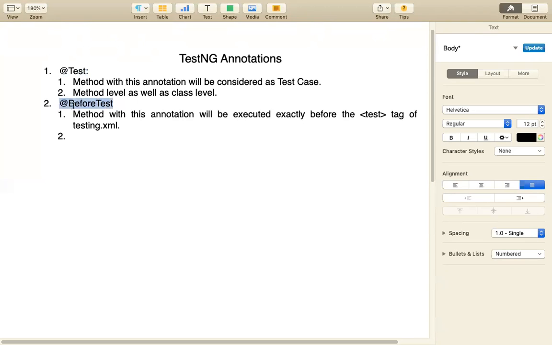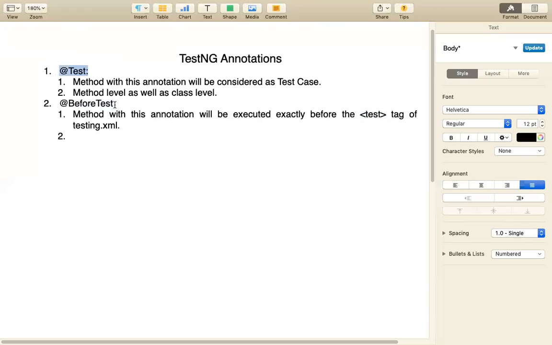This method will execute just before the test tag of testng.xml. One test tag may have multiple classes, and multiple classes may have multiple @Test methods.